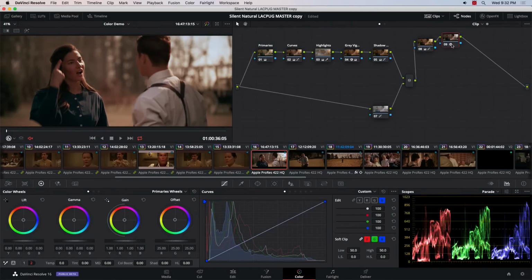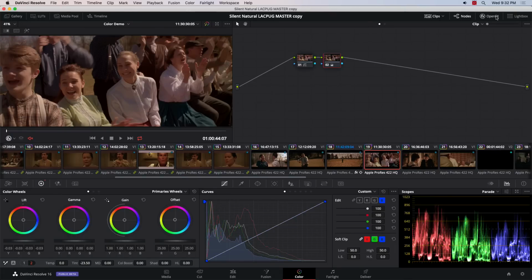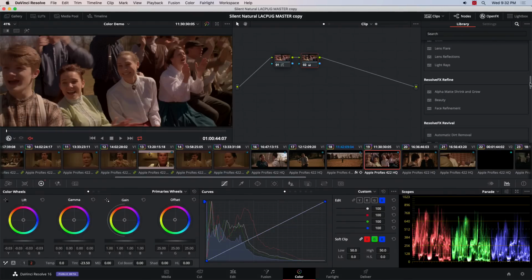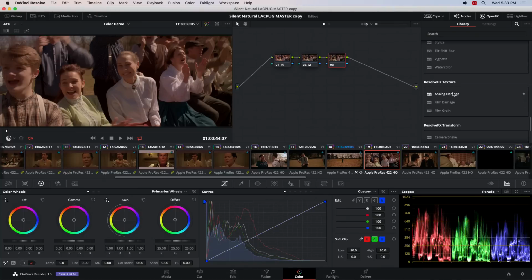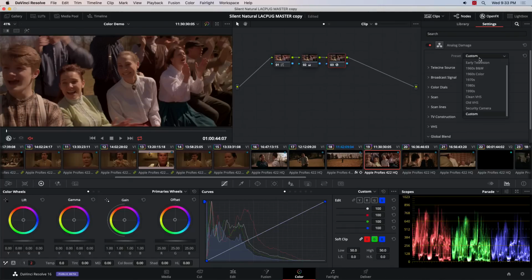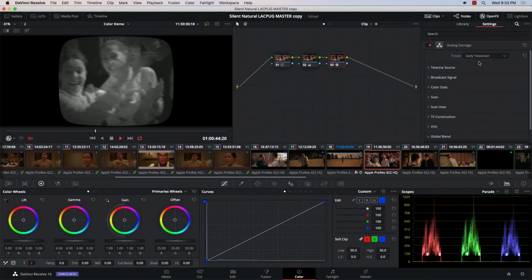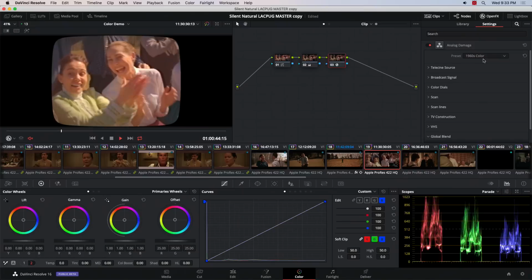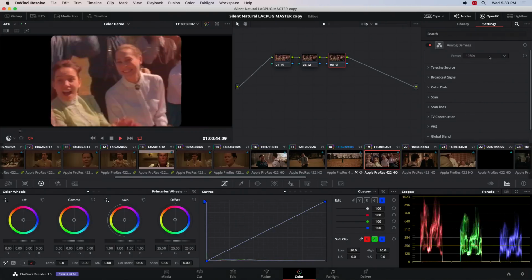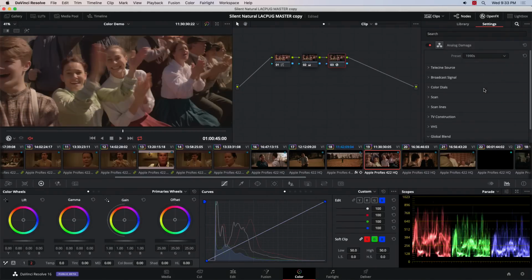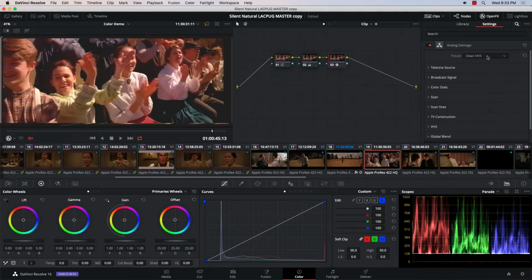Now, going back to some of the other awesome OFX tools we have in Resolve 16, last year we brought back a lot of the DaVinci Revival tools, and a big popular one that we had last year was film damage in addition to film grain. So we wanted to take that a step further after all the feature requests we got, and we have this really great new OFX tool called Analog Damage. Now, for anyone here that works with archival footage or needs to make something look like archival footage, we have all these presets from early television to 1960s color, 1980s. Then you notice when everything went digital in the 90s. But again, we have clean and old VHS.